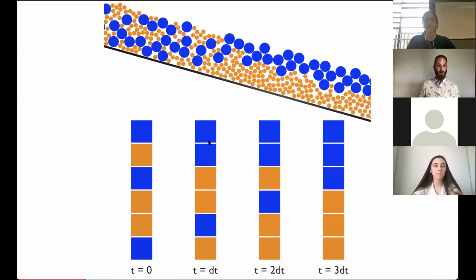So in terms of the simple cellular system we were talking about before, we could start off with some set of cells where we've got a mix of large and small particles. And then over time, we want to end up with all the blue ones at the top and the yellow ones at the bottom. And so what we do is we just say, if there's a yellow one on top of a blue one, they've got some probability of swapping. And so first of all, these two swap and these two swap. So we get these blue ones moving up, and then these two swap, and then these two swap. And by the end, we've ended up with complete segregation.